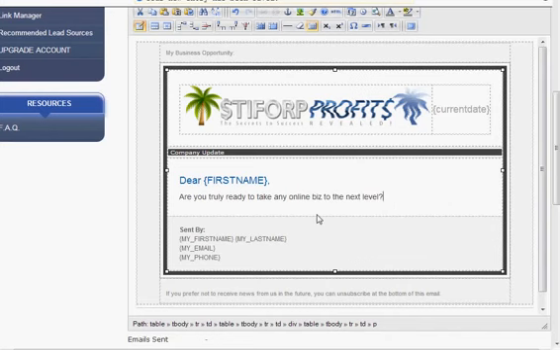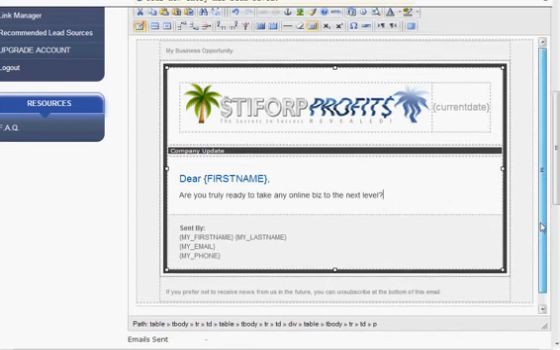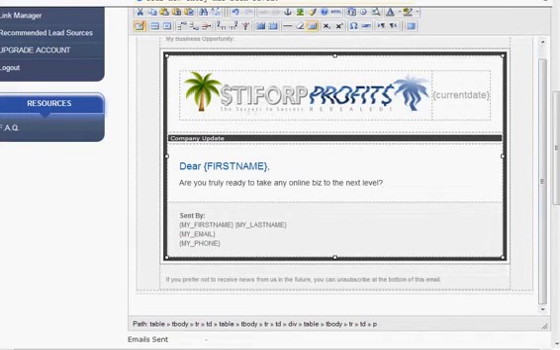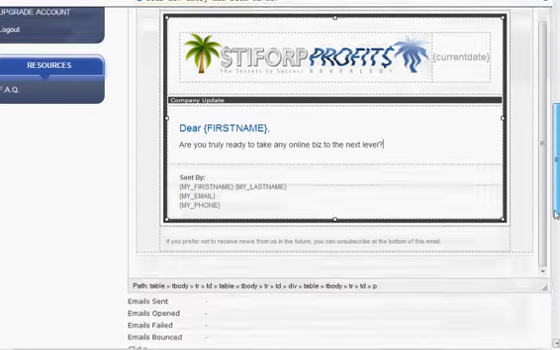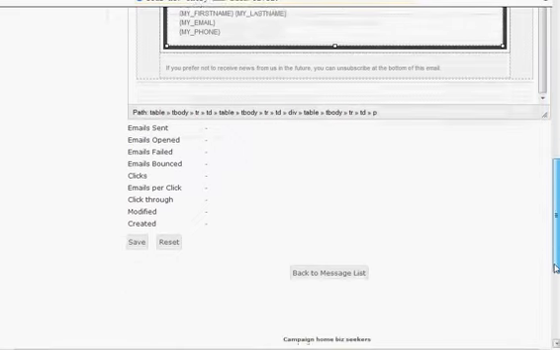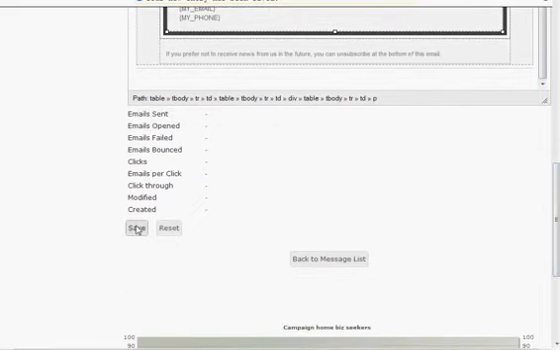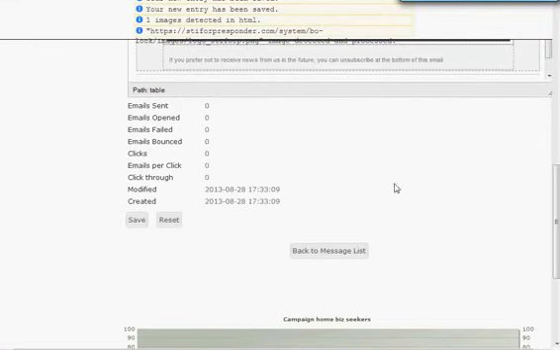And then, of course, once I have completed typing everything that I want in that first particular email, I can just scroll down. Very important. Hit save. And of course, the system will then save that information for me.